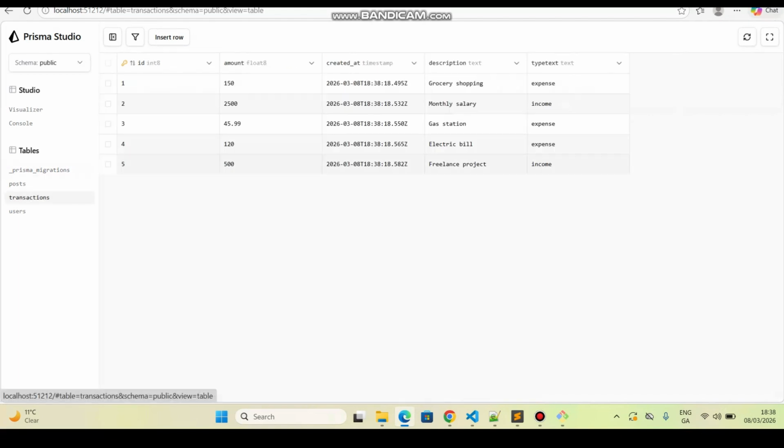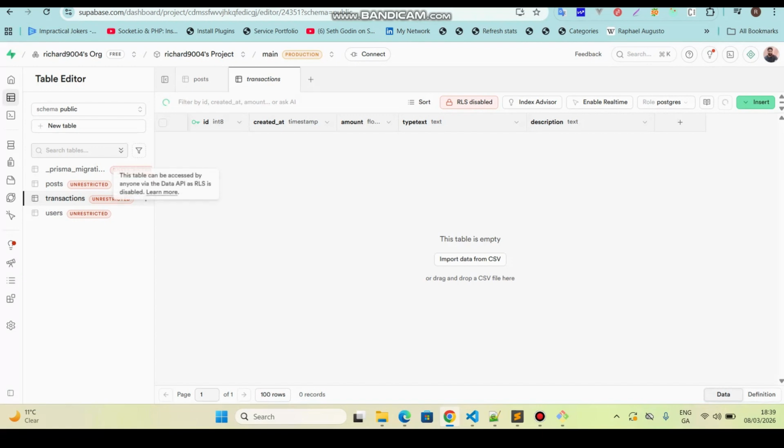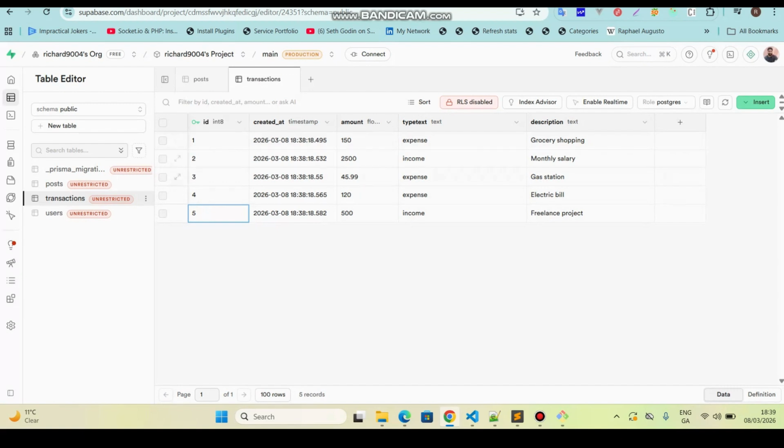If we go to our transactions, we can see all the transaction data that has been loaded. Now we will also check it in Supabase. If we go to Supabase here, you can see that the transactions have already been loaded.